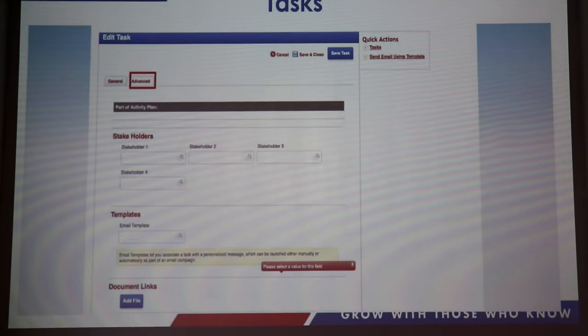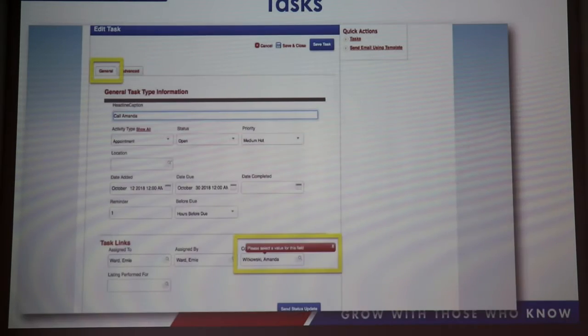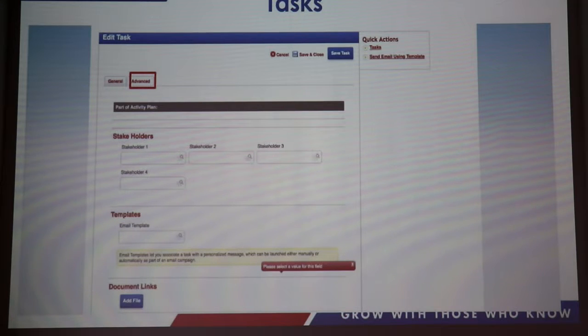There's also an advanced version of tasks where, if you've got stakeholders and you're working on bigger projects, you can upload documents and things like that. I really don't see that being used too much, to be honest with you. But I do see people like myself using the general tasks. Okay. And all of this, by the way, shows up on your agent dashboard. So if you scroll down, you'll see the tasks that you have to do, and then when it's due, when it's completed, all that other good stuff.